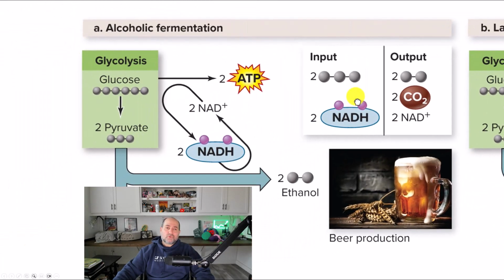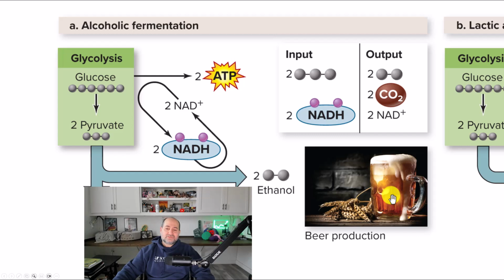There are other aerobic respirators, such as yeast, right? Have you ever heard that yeast are used to make beer and wine? Yeast are aerobic cellular respirators. However, if you deprive them of oxygen, what happens? If you deprive them of oxygen, they switch to fermentation, which means they're only doing glycolysis, which means they're only making 2 net ATP. But did you know their fermentation product is different? You and I make lactic acid. However, these creatures, during fermentation, make the byproduct ethanol, drinking alcohol.